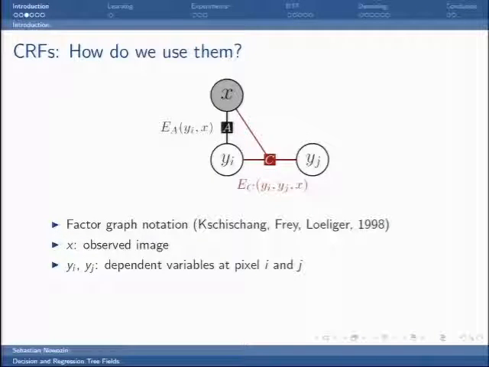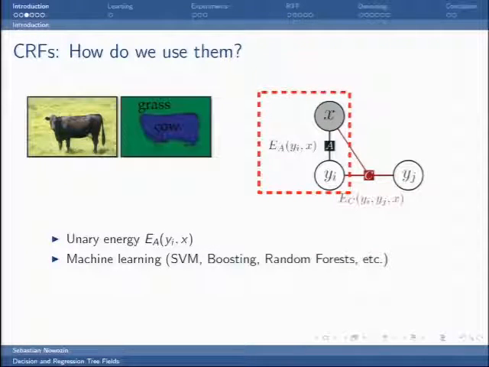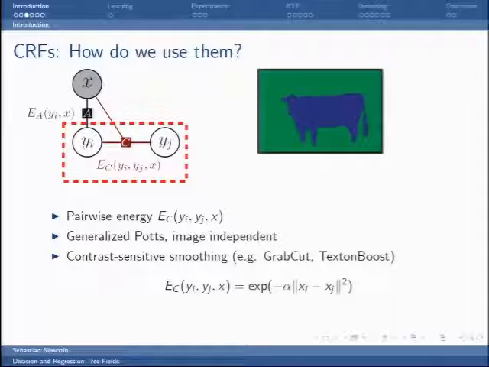In the ICCV paper, we show a more flexible version of the CRF, where we overcome this restrictive form and overcome the difficulty of estimating the parameters. If you choose a flexible form for the pairwise potential, it becomes very hard to set the parameters, to set the functional form of these interactions. If you use, say, a neural network to define the interaction, it becomes very hard to estimate these parameters.